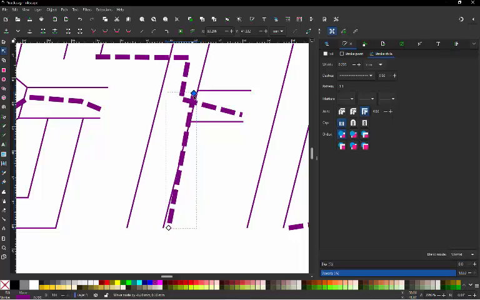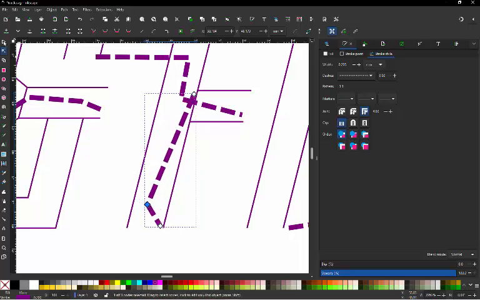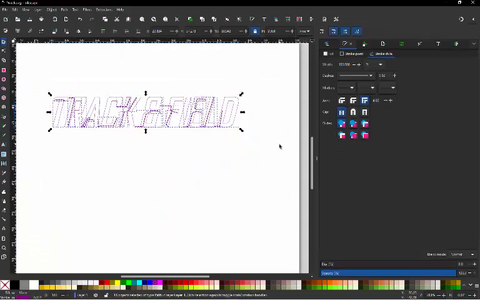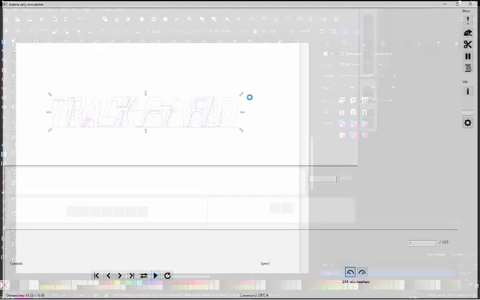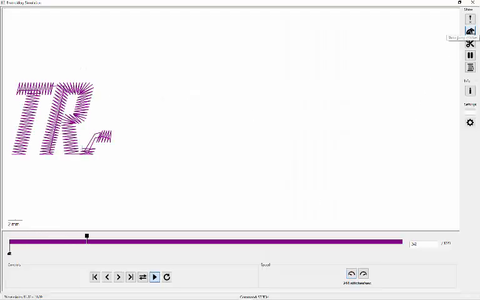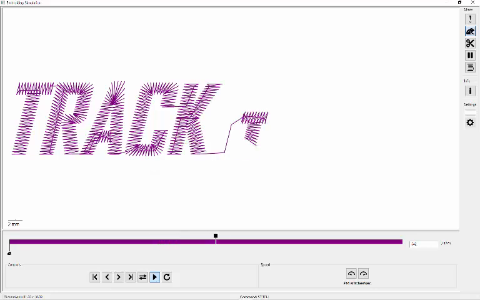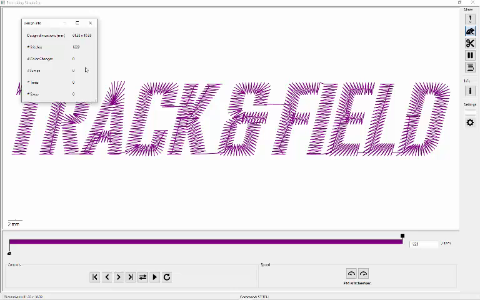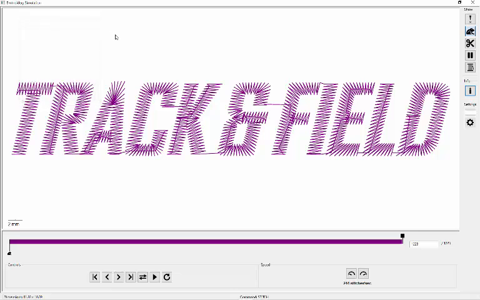There we go. So move that over, do something like that. And now we have the proper connection there. And now we won't have that thread jump, there. Back to simulator. Turn on the froggies, and you can see we don't have any. When we go to our info box here, you will see we have no thread jumps. Okay, so now all of that is properly pathed.